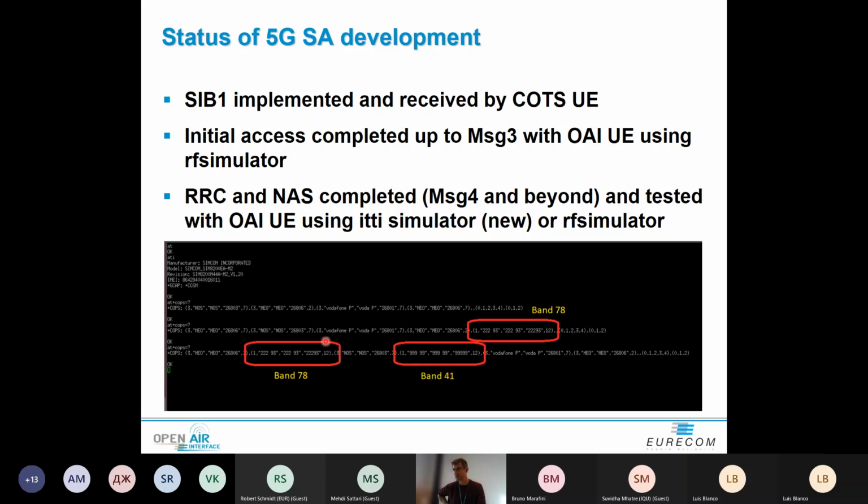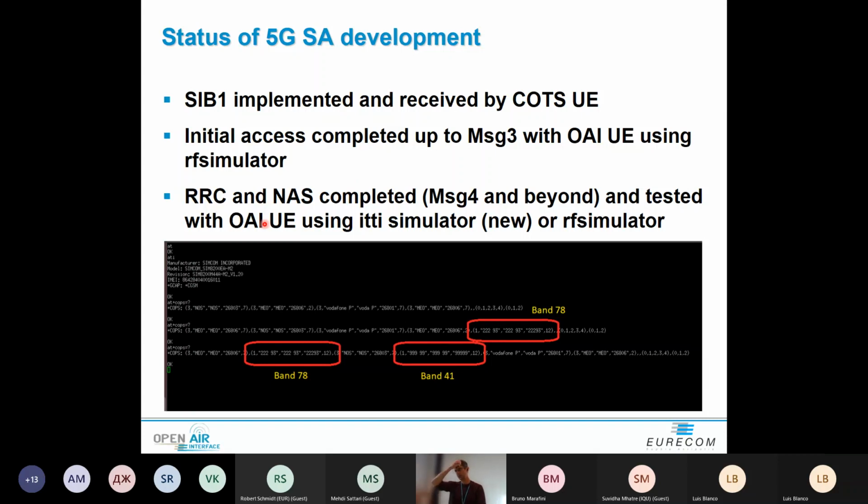This experiment was done in Portugal, so you see the standard operators of Portugal and this additional cell from OpenAir. We haven't completed the complete attachment with the UE yet, but we're not far away from that. The initial access procedure is more or less in place.